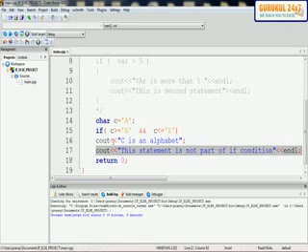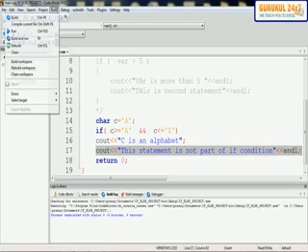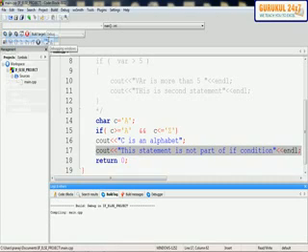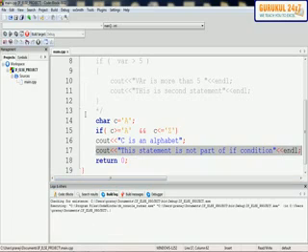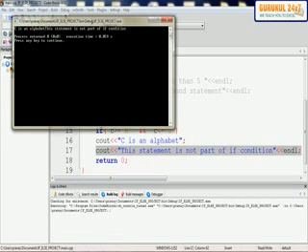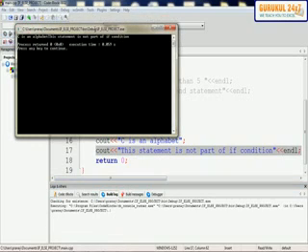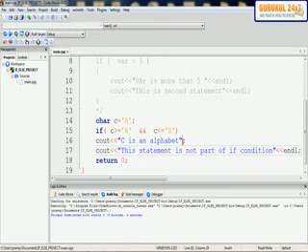The statement after that is not part of the if block. So if we run this, currently we should get both of these statements as our output. So we select build and run. And let me add a new line here. Alright, now we'll be able to see the output.